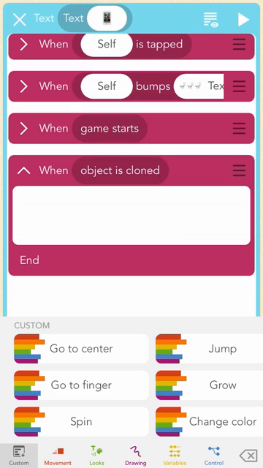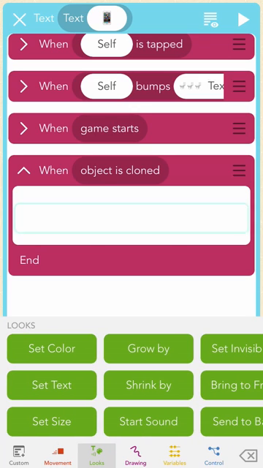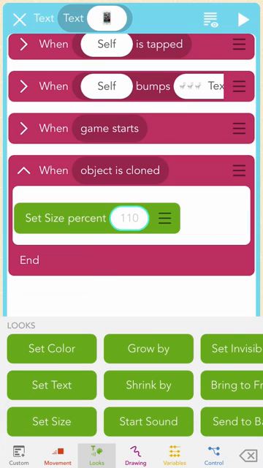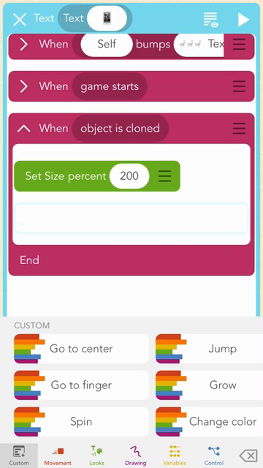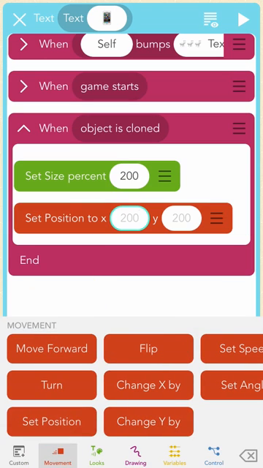I also want to make them a bit bigger so they're easier to tap. So I'll get a green set size block and type 200, check, which will make them 200% or twice as big. Then I'll get a red set position block in the movement menu.